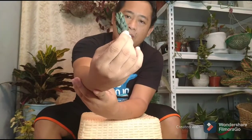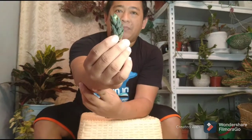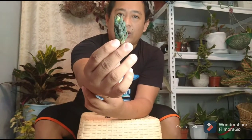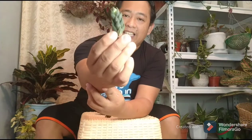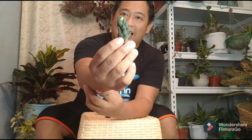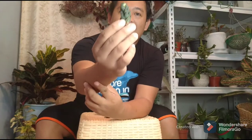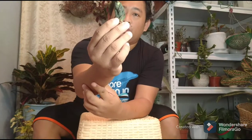So, also, mapapansin natin na may mga small bumps siya. Pag hinawakan natin yan, mararamdaman natin yung mga bumps, so yung mga small white spots na yan, those are the bumps na makikita natin sa labas ng dahon. Okay? So, yun yung isa sa mga very significant characteristics ng ating Haworthia, kumbaga. So, this Haworthia reinwardtii is a perfect succulent to grow indoors.